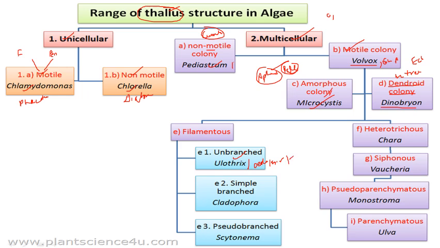So these all are unbranched filamentous forms. Then we have Zygnema. The next comes simple branched forms. It includes Cladophora. Then we have Ectocarpus. That comes under this one, that is Heterotrichous habit. The next comes pseudo branched. We have pseudo branched filamentous forms, which include the example that is Stigonema. In case of advanced filamentous form, that is called Heterotrichous form. Heterotrichous means, hetero means different, trichous means hair-like structures, which contain two types of filament. One is the prostrate filament and other one is the erect filament.